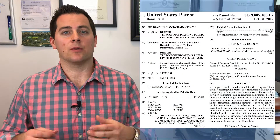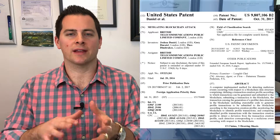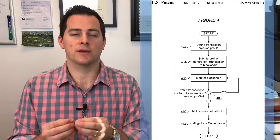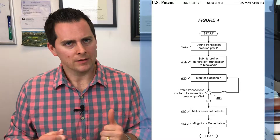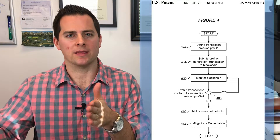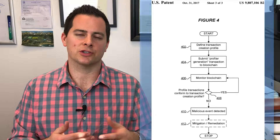You can breathe a little easier once we look at this patent of the day. This patent is about — and there are many of these — protecting information on the blockchain. This is to prevent hackers from getting into the ledger and basically reallocating amounts, reconfiguring, and trying to recreate a fake history to document it. This patent thwarts that by constantly analyzing ledger entries and comparing them to the same ledger entry at a point in the future, to make sure they're validated and equivalent. So the history is still the history, and no one can come in and change the ledger after the fact.